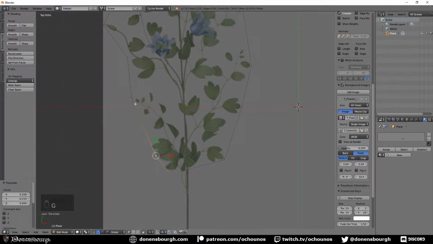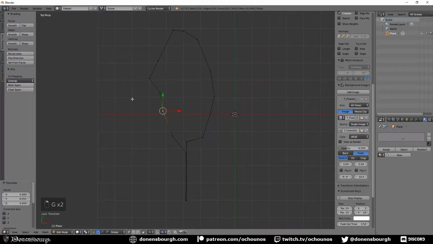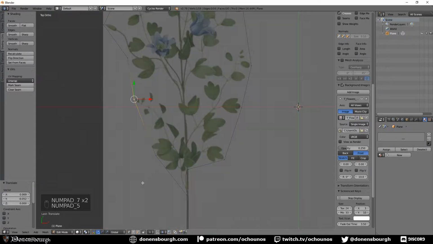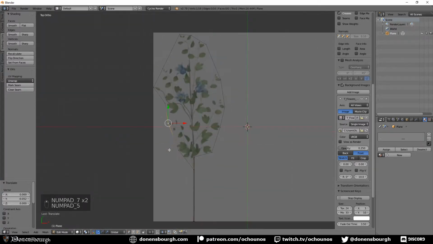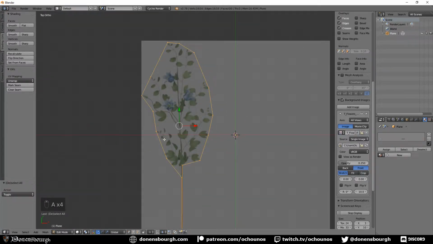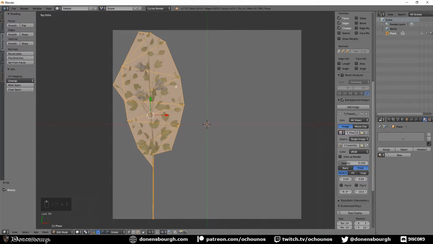So you can try to create a nice surface, and also reduce as much as you can the number of triangles. Alt F, so it's creating a face. So at the moment we have 14 triangles, which is fine.